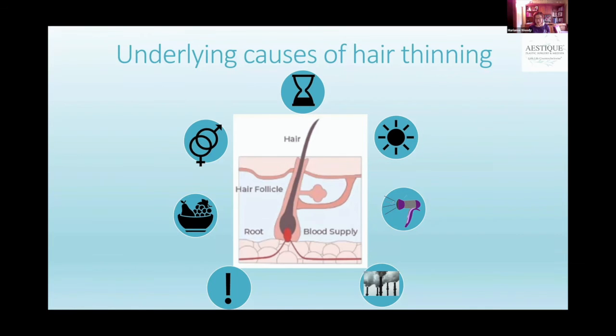So there's new research or new science that proves inflammation, oxidative stress, and dysregulated signaling are the root of hair loss. So let's just talk about those causes, for example. While we know that natural aging has a factor of less growth time, that you don't grow hair for as long, there are other damages and stresses to the hair. For example, ultraviolet exposure not only affects the skin, but affects the hair. There are styling products and styling ways that definitely cause inflammation on the hair itself, and pollution affects the hair growth.